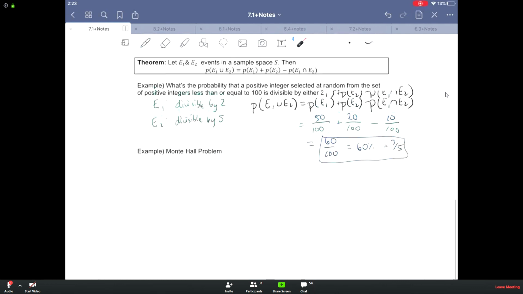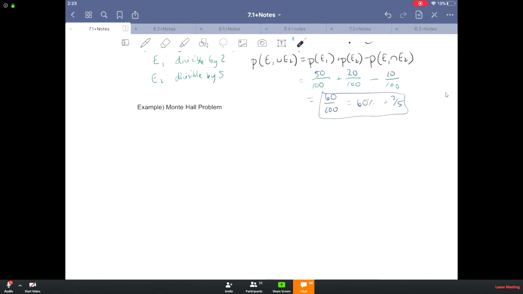All right, so the last one from this section is the Monty Hall problem. I don't know if you guys have ever seen this before. You might have; I think it comes up in the movie 21. I think on his first day of class, Kevin Spacey's character is doing a lecture on probability, and this comes up. So this problem is based on a game show, I think it's still on, called Let's Make a Deal. And what they used to do at the end was there were 3 doors.